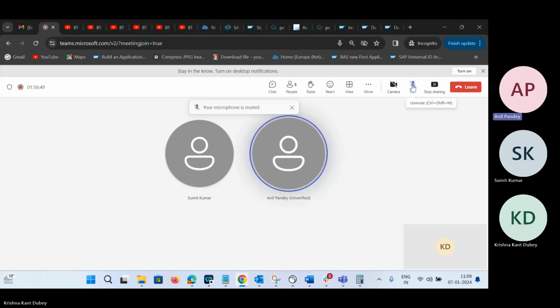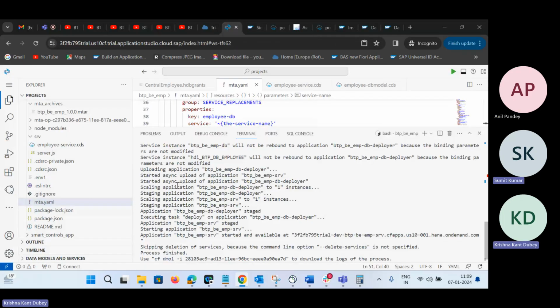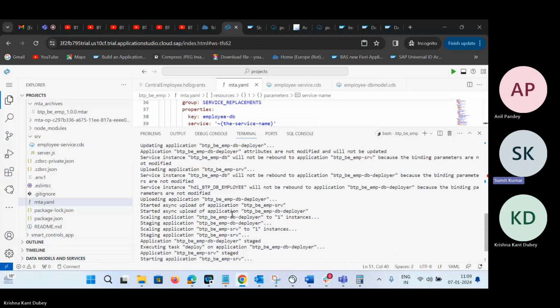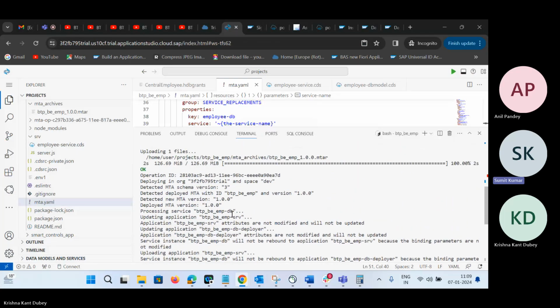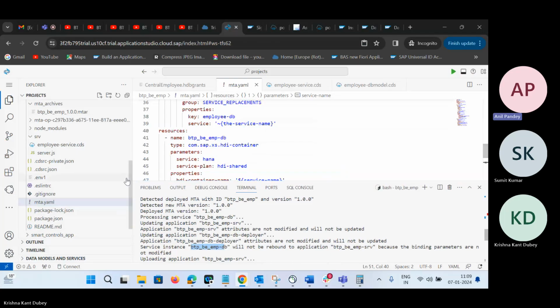Can we use VS Code locally to run all the CAP services? Yes, you can, but the only limitation with VS Code is the database. The S4 HANA database and the procedures that you are using are things you won't have in your VS Code. For that, you will have an SQLite database. You can download SQLite and work with that, but the HDB procedures and all those won't work. You can check out the CAP functionality for sure.